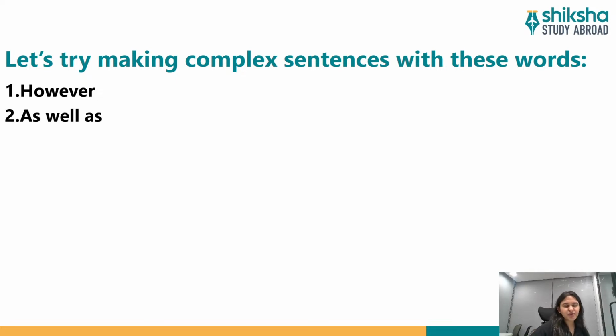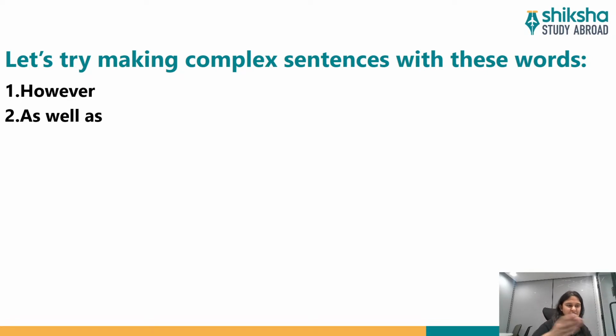as". So this is also one of the cohesive devices or linking words which is actually used by so many IELTS candidates in their writing paper. So guys, please make a sentence with this. I have already thought of a sentence, so I'll share it with you. The sentence which I have made with "as well as" is, I have two pencils as well as one pen in my pencil box.